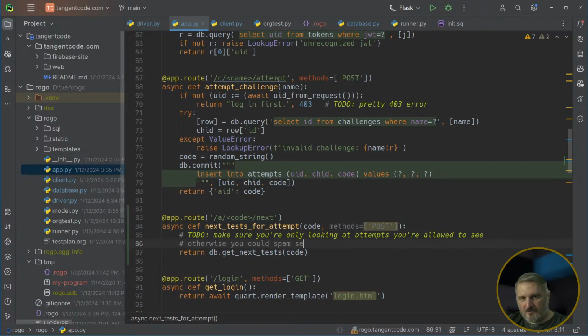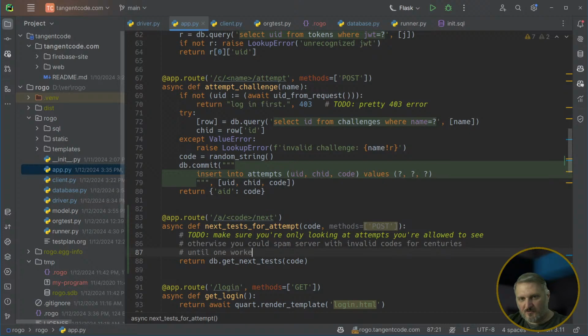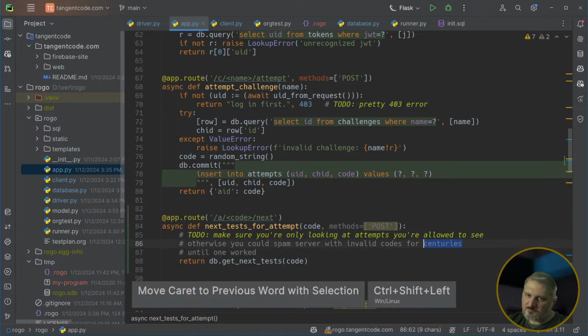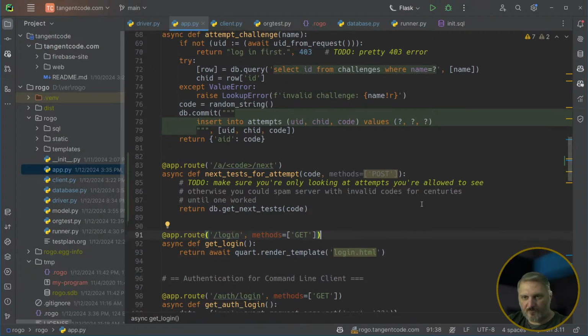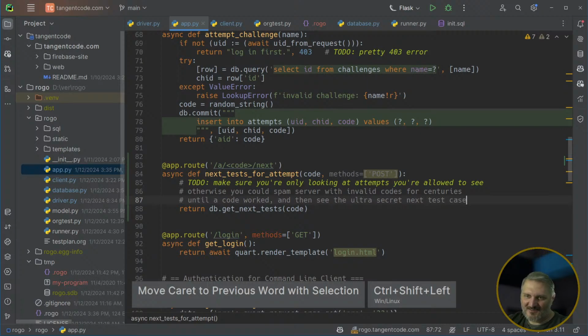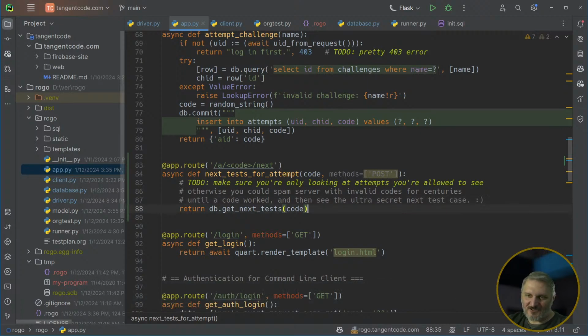Otherwise, you could spam the server with invalid codes until one worked, and then see the ultra secret next test case. That's a joke.